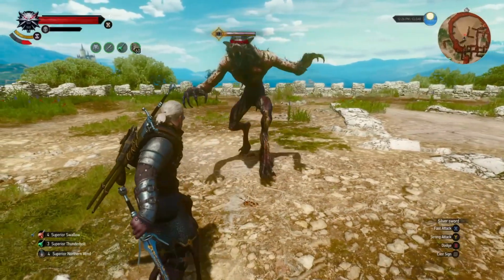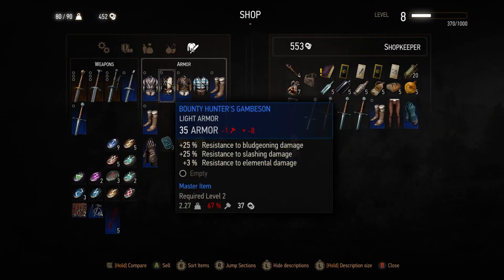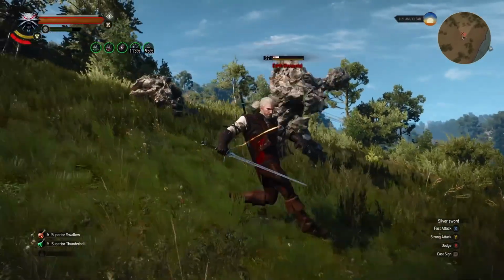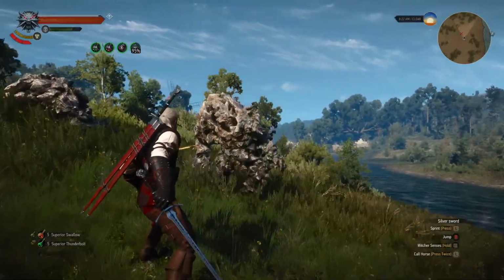Now, as you journey across the game's expansive open world, you'll also come across runes and glyphs, which can be slotted into both your weapons and armor with empty sockets. They essentially give you small boosts like more Igni intensity or extra armor piercing. They are definitely minor boosts, but will help you round out your build for sure.